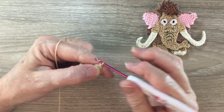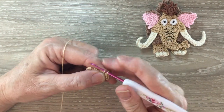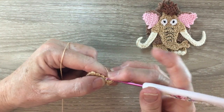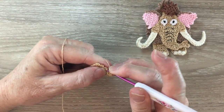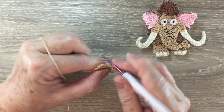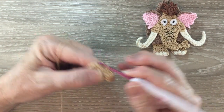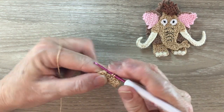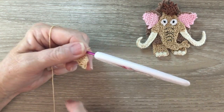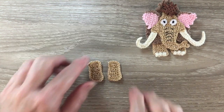For the neatening row, I start with one chain and I work one single crochet into each stitch, down the sides, along the bottom and the top, and into the corner stitches I work two single crochet. So I'll finish off this leg and I'll be back with my white and I'll work the eyes. And there's the two legs complete.